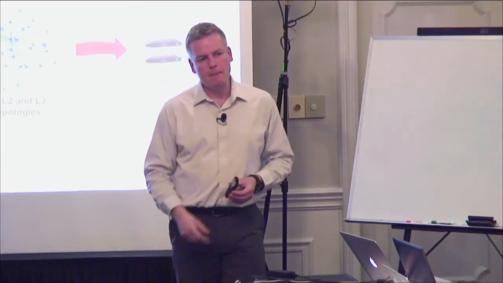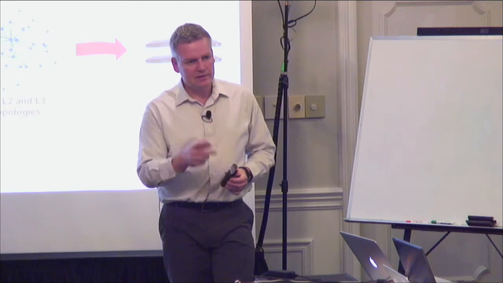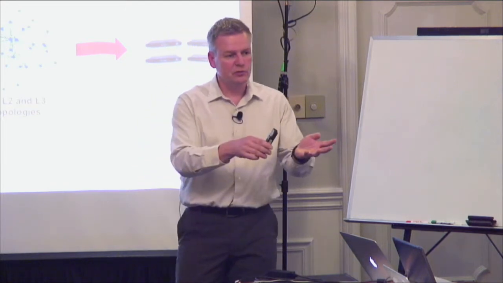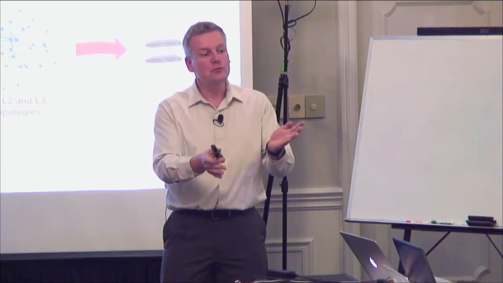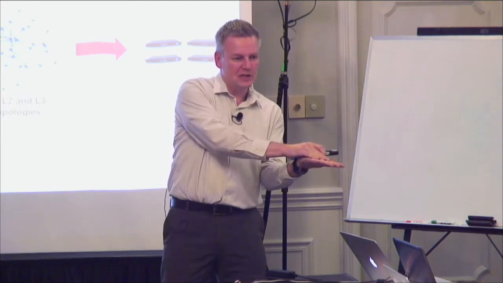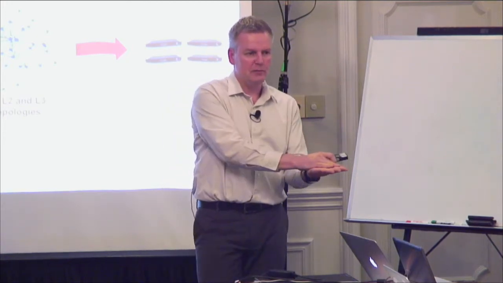Then would it be a safe assumption to say that the layer 2 and layer 3 topology for the same traffic flows would just mimic or overlay the layer 1 topology? Correct. They all work in tandem. If we decide that we need to change the layer 1 topology, then we will create a layer 2 topology that fits on top of that renewed layer 1 topology, and the same for layer 3 topology. So they're all built on top of each other.